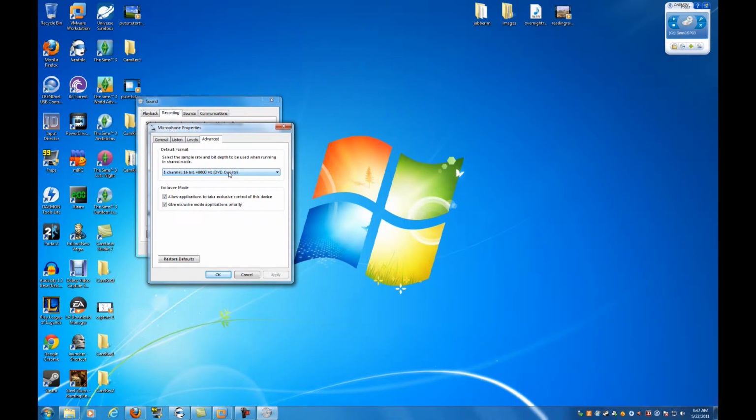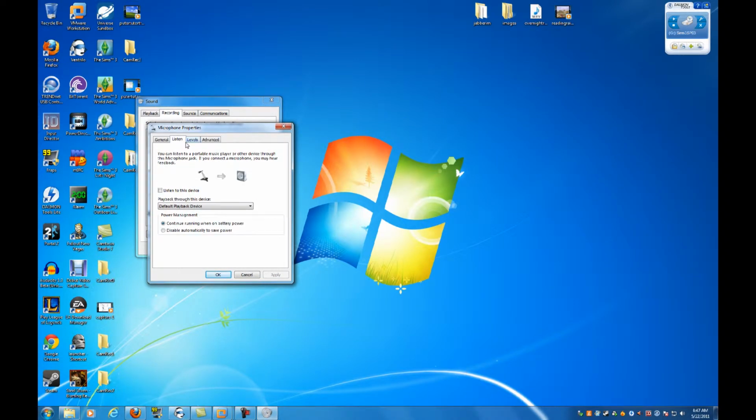You don't really have to worry about this. Make sure it's either 44.1 or 48. You don't really want to be using two channel or anything above one channel because most mics don't have stereo support. After that, go into levels and make sure this is set to an amount that you find acceptable. This is usually between 70 and 100% if it's a non-headphone mic. If it's a headphone mic or one mounted onto your chest perhaps, you'd want to keep it between 20 and 50, sometimes even 65 or as high as 70, depending on the quality of the microphone.